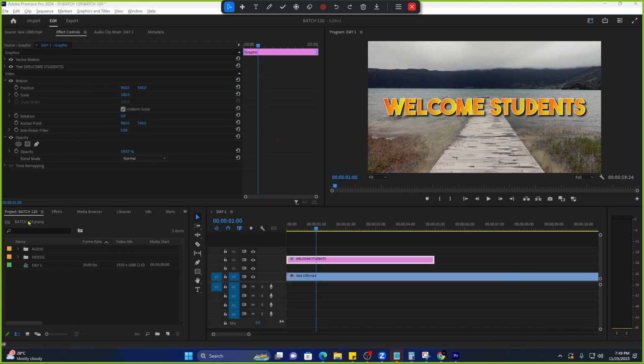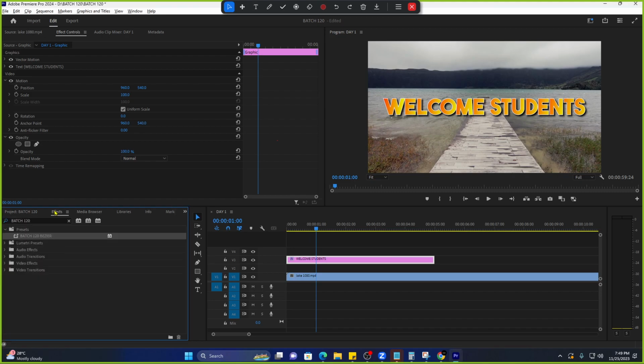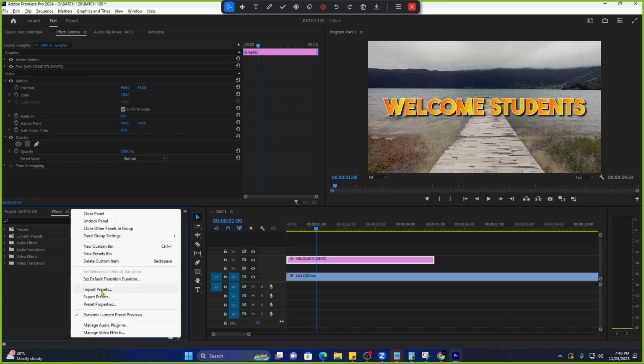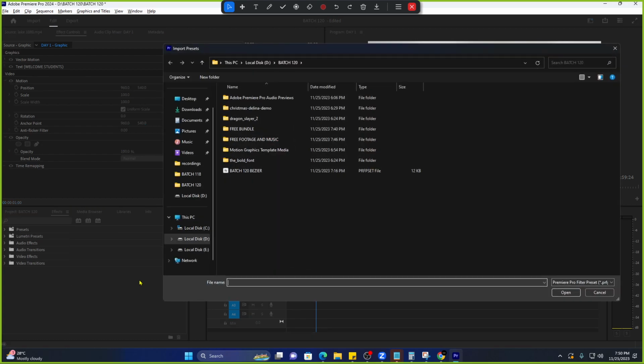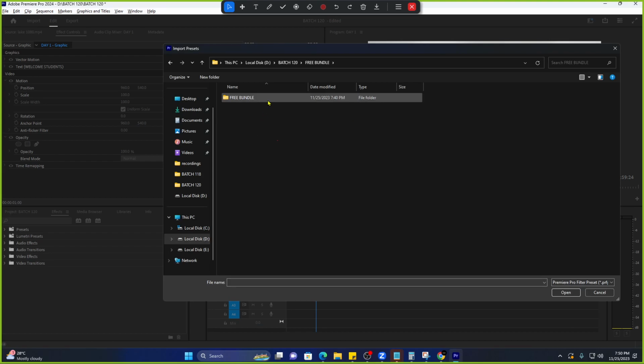Sir Glorian? So if you want to import a Premiere Pro filter preset, where do we need to go? We need to go to the effects panel and we click the burger icon, right, Jay? We click the burger icon and dito pa tayo mag-import. Import ha, hindi export. Import kasi papasok. So click ko import presets and go for the free bundle. And there you go. Here's the text animation by StoryShoom. PRF set file. Select ko lang siya. Double click or click open.